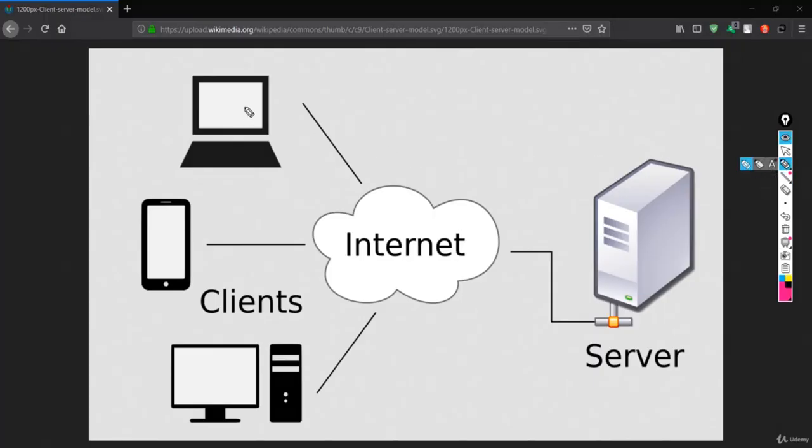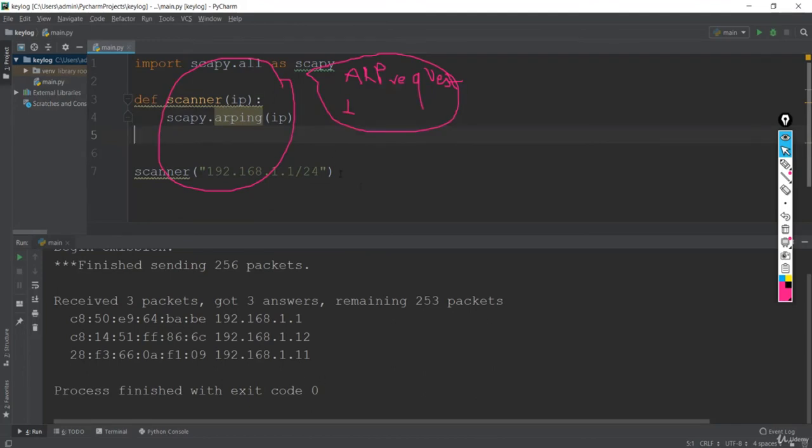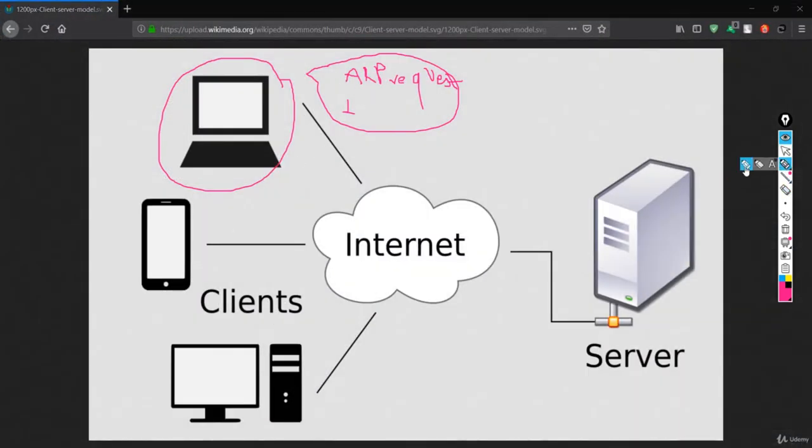First of all, this was the client. So basically this is us, and we want to send the ARP request. It is sending the ARP request for, maybe, 10. So it has the IP address over here. If I show you here, this is your IP address, that is 192.168. So if I go back, it is sending an ARP request with that IP, which is 192.168.1, which is obviously the gateway, the first IP.